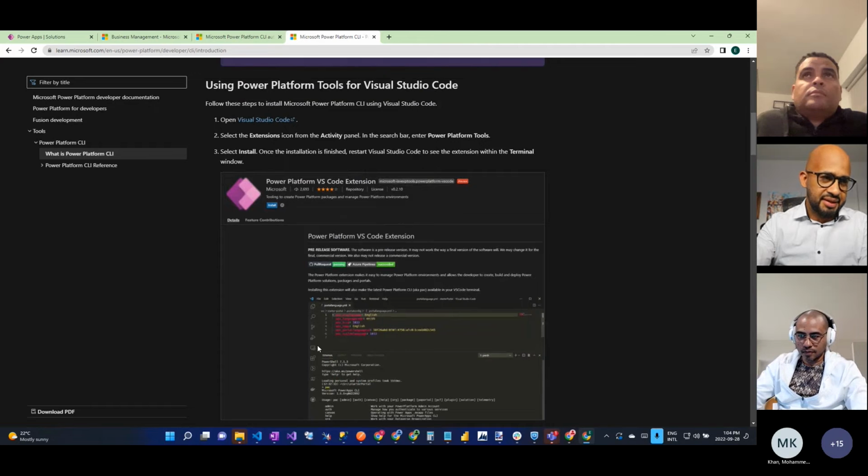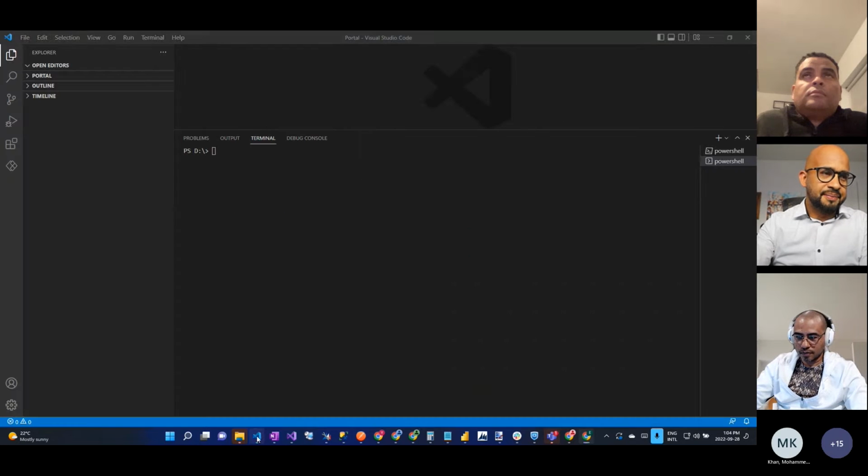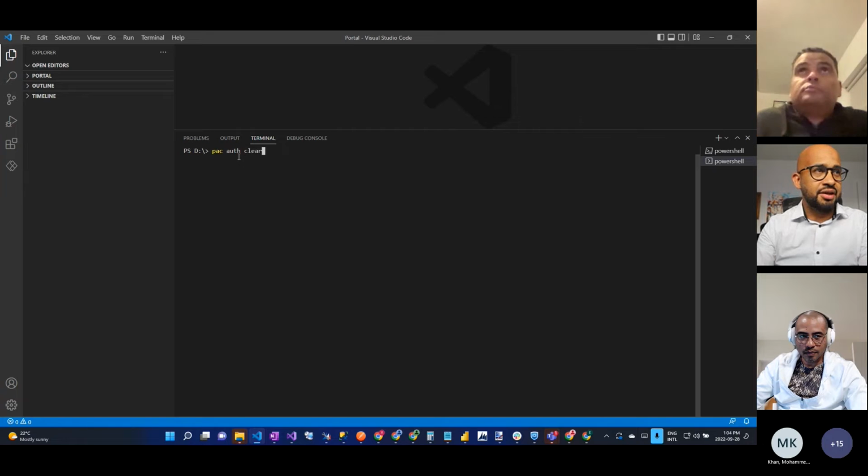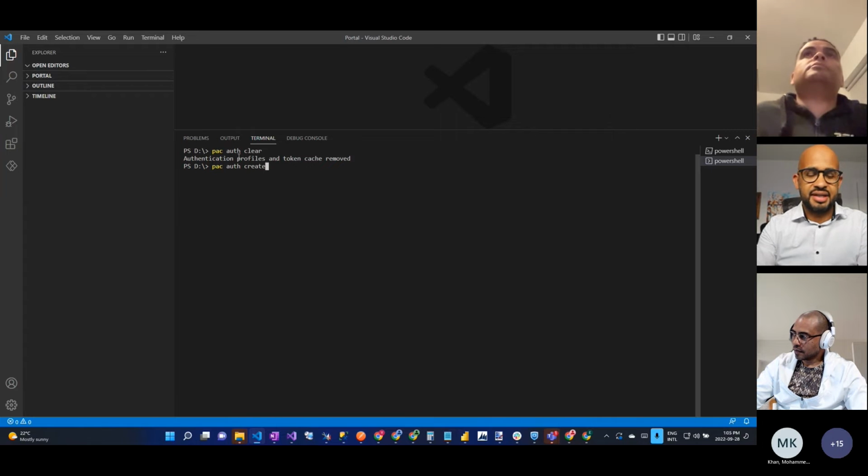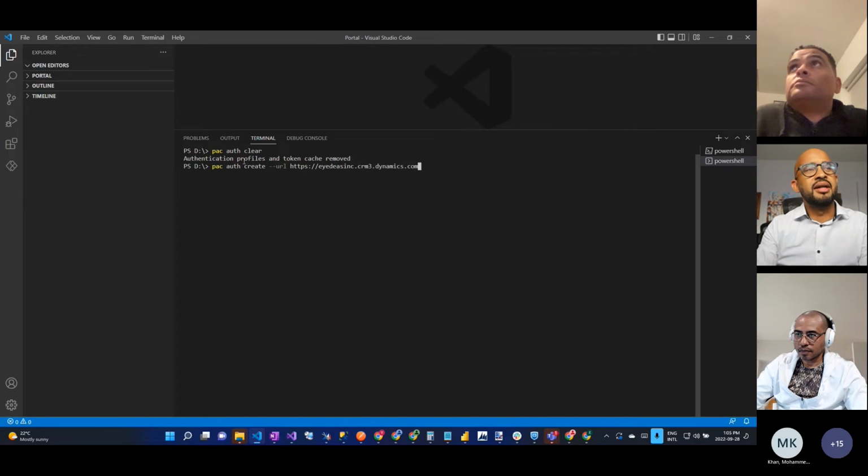Once you have it, you're going to open Visual Studio Code, and then the first command that you want to do is pac auth. I'm going to do a clear on mine because I have a lot of authentication profiles in place. So I cleared my authentication profiles, and then I'm going to do pac auth create, and I think I can do the address of my environment.